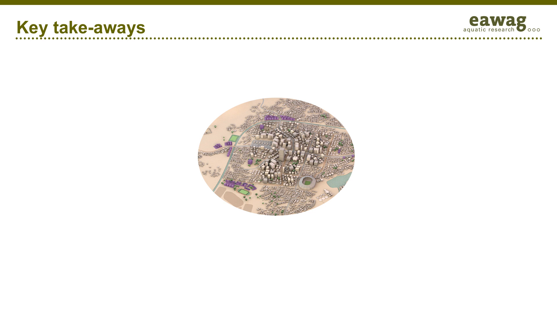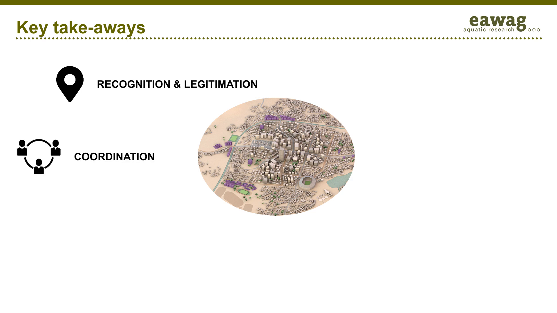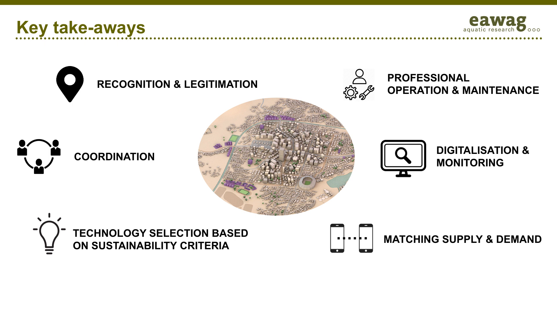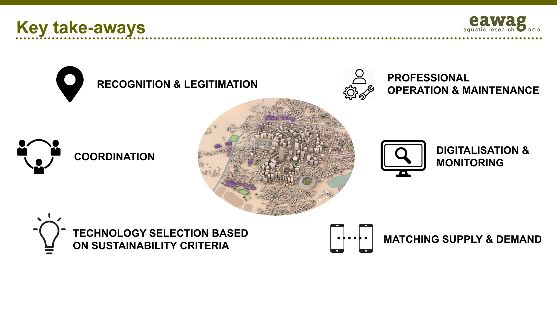For decentralized systems to be embedded into citywide inclusive sanitation, the utility in charge of planning should fully recognize them alongside centralized infrastructure and fecal sludge management. Coordination between relevant agencies is key and should guarantee a full overview of the systems in a city. Monitoring and coordination can be greatly improved through digitalization — an app should be developed to match supply and demand of treated effluent in order to boost water reuse. Operation and maintenance services by specialized stakeholders should be fostered, and incentives should be developed to ensure technology selection based on sustainability criteria, especially regarding operation and maintenance requirements.